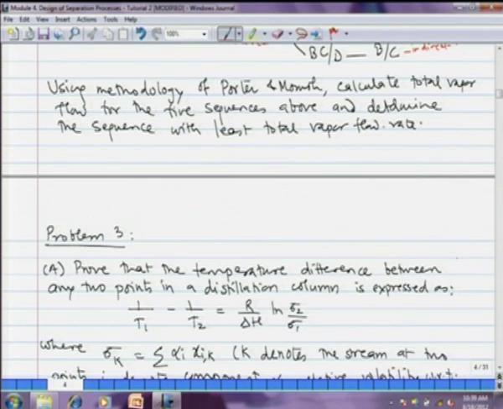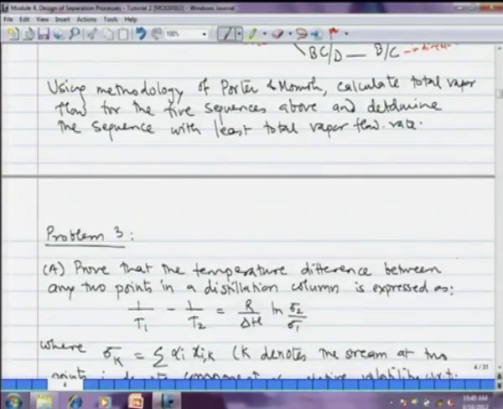In the previous lectures, I have told you the advantage of method of Porter and Momo, because it is explicit. If you do the same with Underwood's equation, FUG method, Fenske-Underwood-Gilliland method, you have to first solve the equation for value of theta, which is a variable. Now, at that time you will get a polynomial which you have to solve iteratively, and then you have to pick up that value of theta that lies between the relative volatility of heavy key and light key component and substitute in the next equation for R minimum to get R minimum, but that is rather rigorous calculation because it is implicit. You have to do iterative calculation. So, Porter and Momo have provided us a method which is explicit.